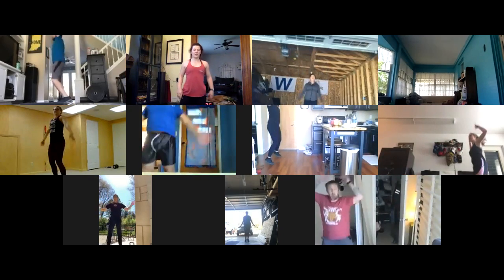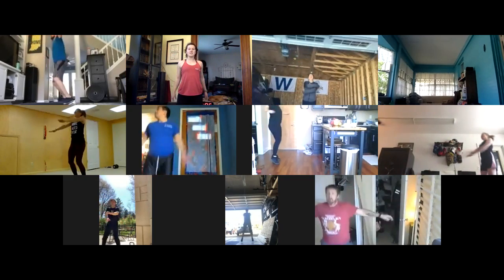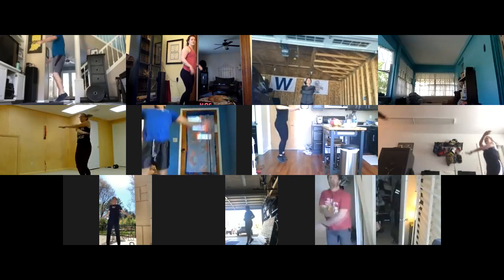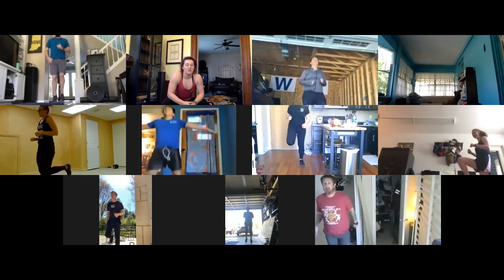Once through the inchworms, come back up to standing and repeat the entire warm-up sequence one more time — starting again with 20 regular jumping jacks and 20 across-the-body hugs. It's great to see people enjoying the sunshine outside. Try to alternate which arm is on top for the hugs. Then move into 20 high knees and 20 butt kicks, feeling your heart rate come up and your body get warm.